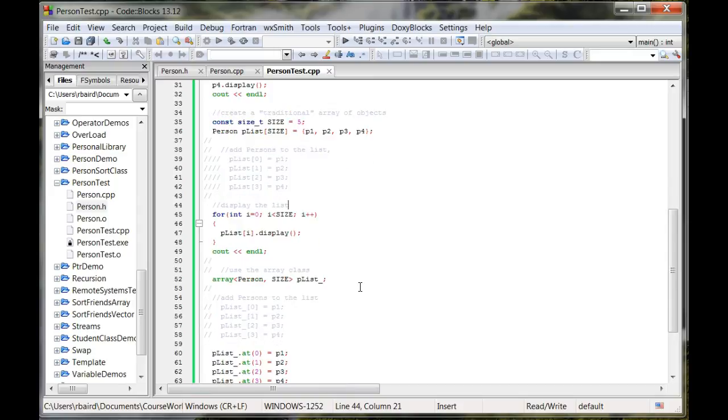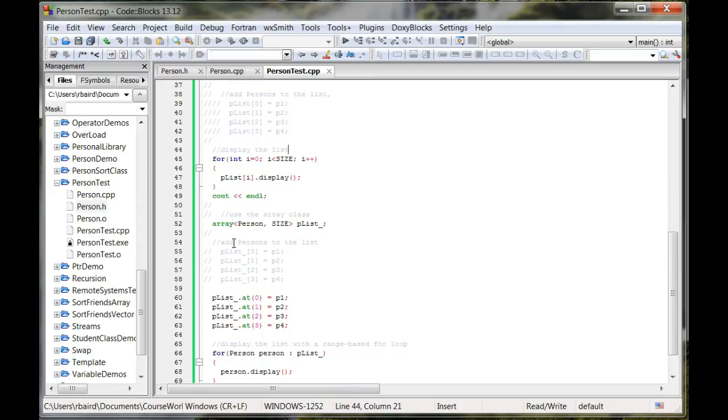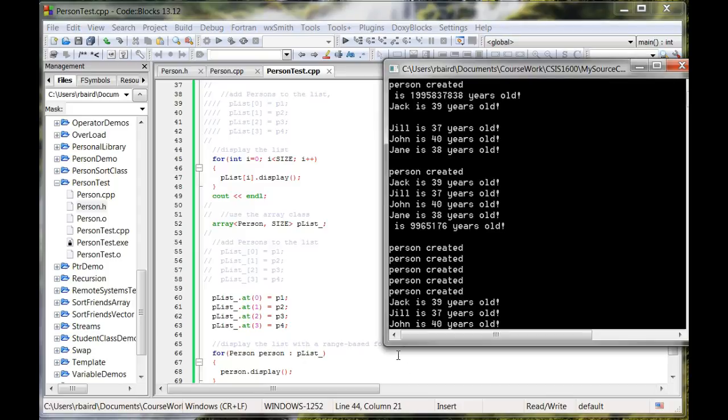Now let's take a look at what happens down here when we create this array of persons using the array class. Once again, we could have initialized the array elements just like we did up here, using exactly the same syntax.